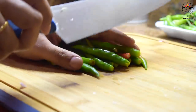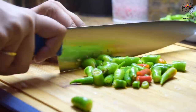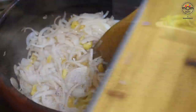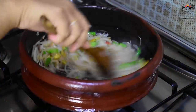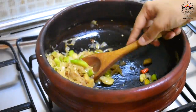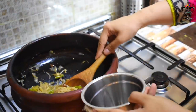Chop few green chilies. You won't be adding any other spicy flavor to this, so add green chilies accordingly. Add to the onion and saute till the onion is really soft. Now this is ready. Add to a blender.